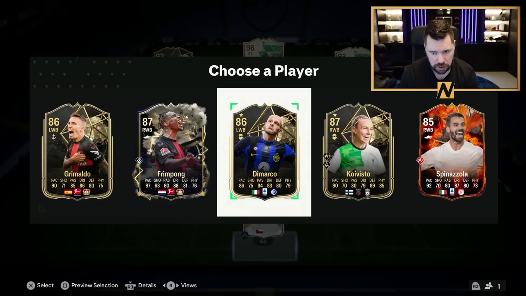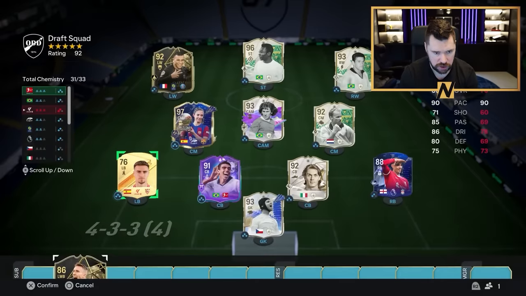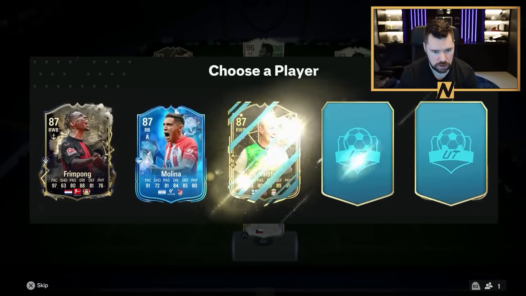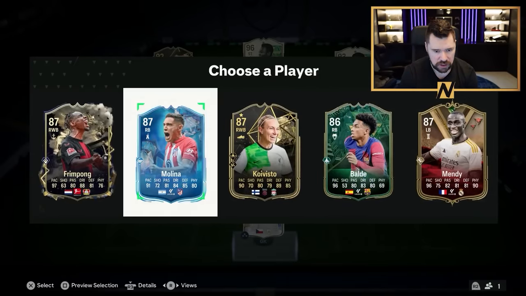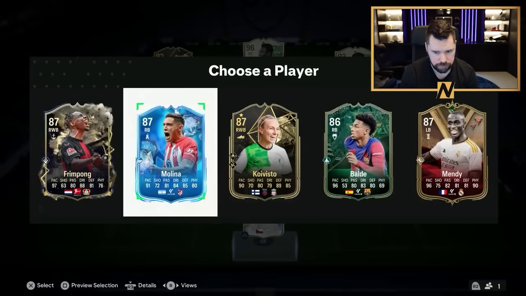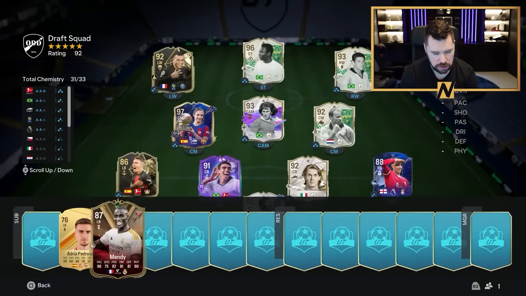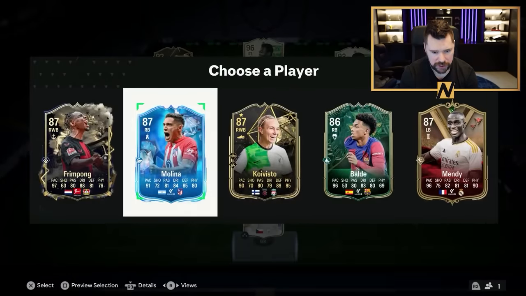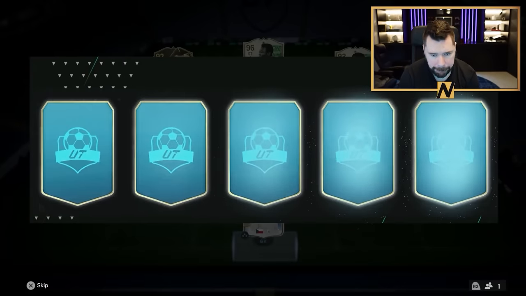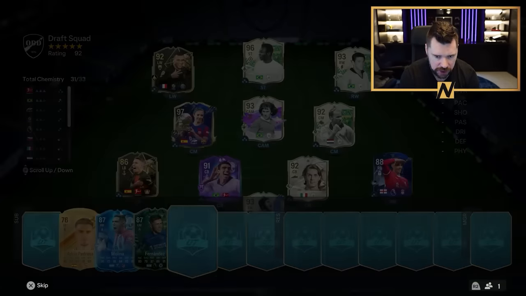We're going to take Grimaldo here. Spanish link. Massive upgrade. All right. Good job, NepentheZ. We're going to take... Maybe Mendy. No, he's got a much better card. We'll take Molina here. Doesn't help for chemistry at the moment. Come on, blue. Come on.